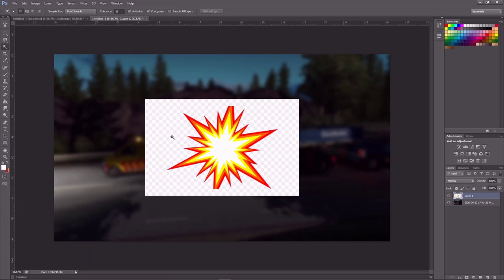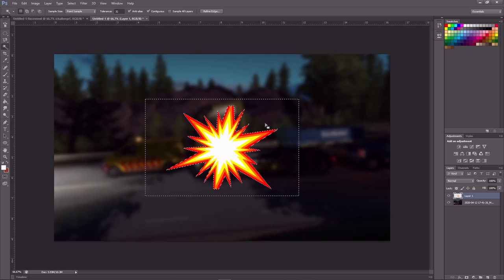Then you want to come over here, third icon down, magic wand tool. Click on that, and click on the background and you can see you've got all of these marching ants around the icon, and then simply just click delete and then you get the icon on its own. Now to get rid of these marching ants, the command you'll need is Control D, and then you have this.